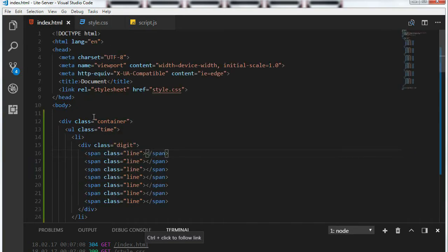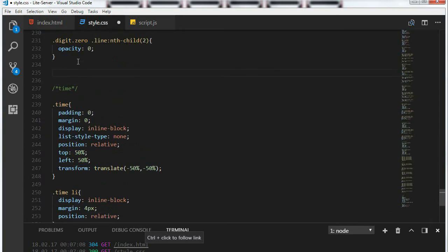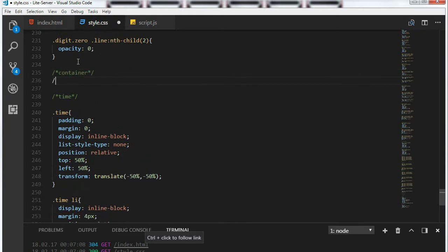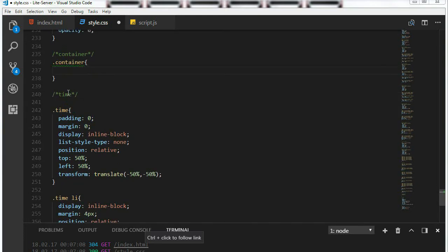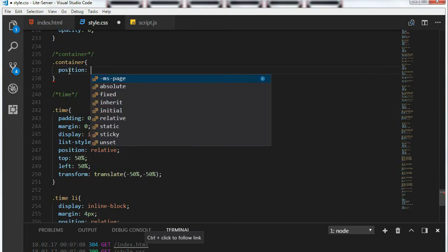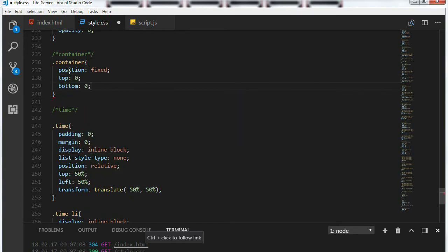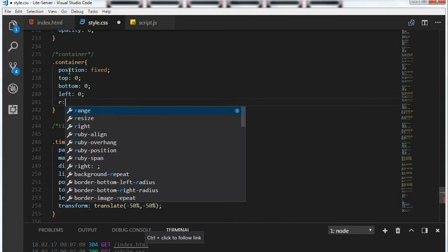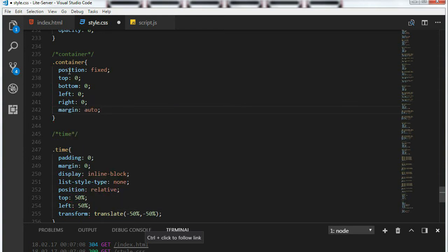We forgot to add styles for the container class, so we'll add styles for dot container. We'll make its position fixed, top 0, bottom 0, left 0, right 0, and margin auto, and press save.